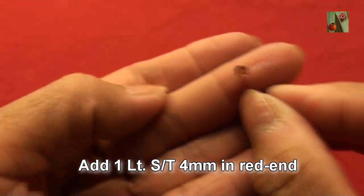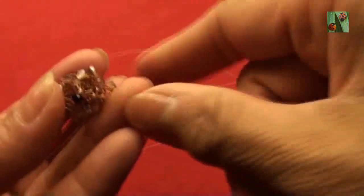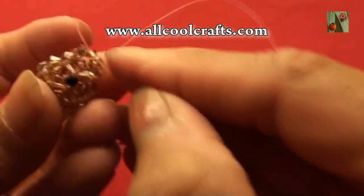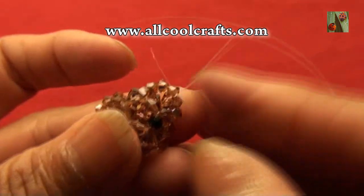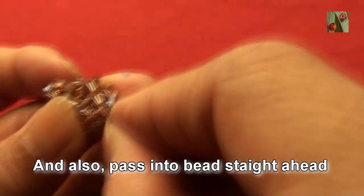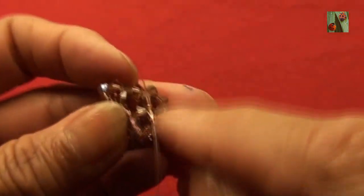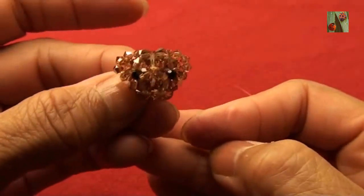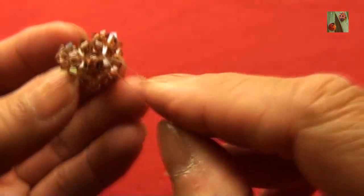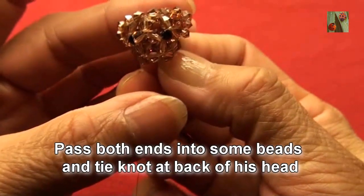Now add 1 of the 4 mm. Push to attach the head and then pass red end into the middle bead. Also pass back into the 4 mm that we just added and pass straight into the bead straight ahead. So you get these 2 ears. And we will tie a knot at the back.